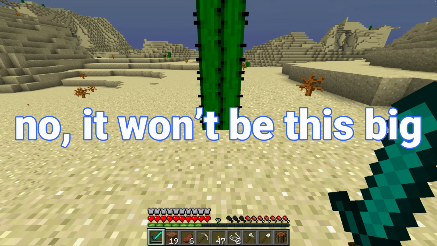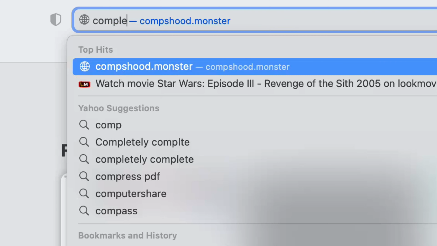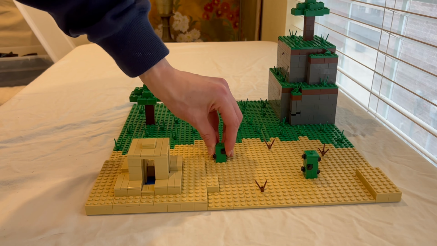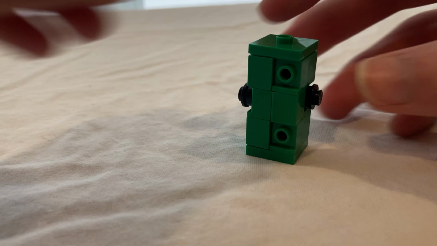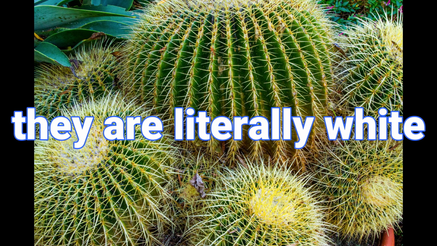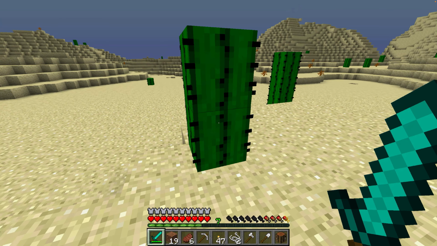Now all I needed was cacti and the desert would be completely complete. Is that grammatically correct? I don't know. Anyways, I built a cacti like this and I could only build two, unfortunately, because of my lack of green headlight bricks that I used to put the black studs on the sides, which I used for the prickly things on cacti, even though they aren't black in real life at all. In Minecraft, they are black though, so that's what matters.